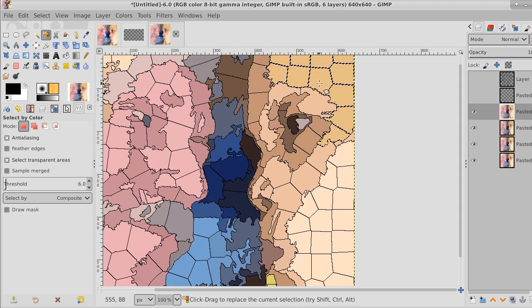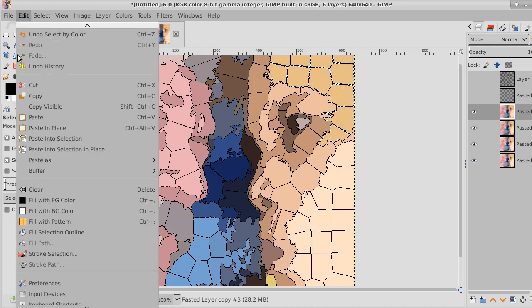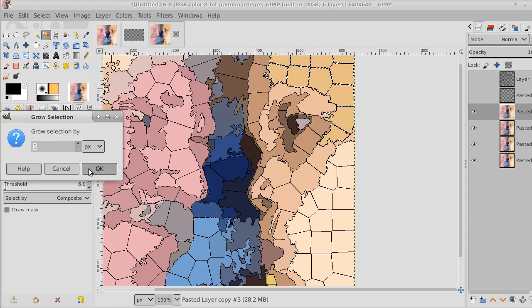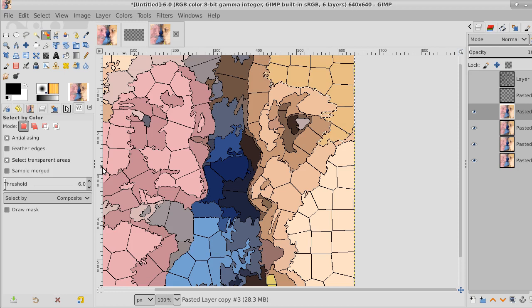Grow the selection by 1. Selection, grow by 1. And I think it will not select the line in between now. There will only be an outside edge to it. There, only an outside edge.